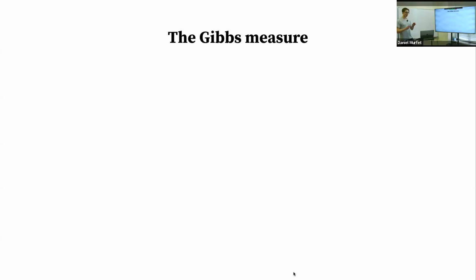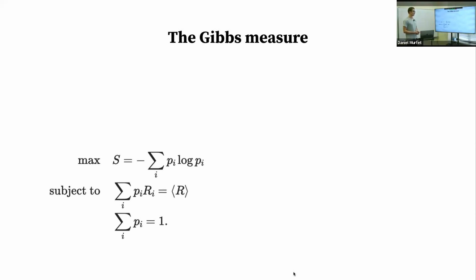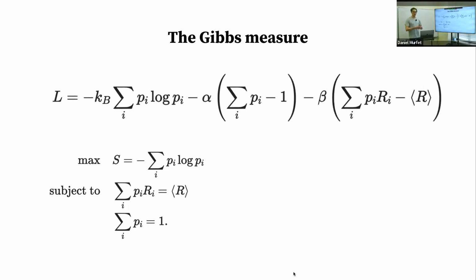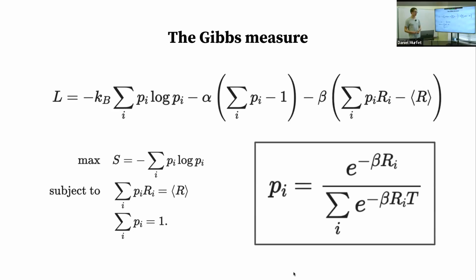The analogy of the Boltzmann distribution in the case of learning machines, in the case of empirical risk minimization, is the Gibbs measure. Now we're maximizing entropy subject to the constraint that the empirical risk is equal to some fixed term. We do the exact same constrained optimization problem, and we end up with the same thing, where now it's the empirical risk that determines the likelihoods of different microstates.